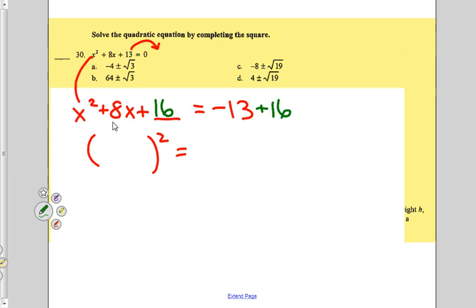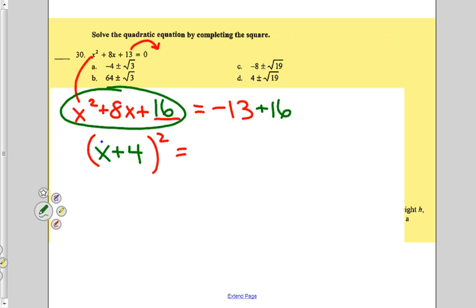My analogy was the waiter that was balanced and you took too many drinks off the one tray, so it got unbalanced, so you go, right? So you add 16 to both sides to stay balanced. Now, we have x plus 4 squared is this. It's called a perfect square trinomial.